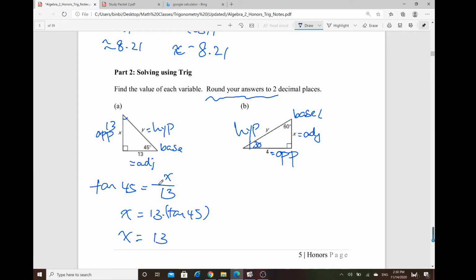Oh, you know what? Back to the previous one. We still need to solve for the other variable, the hypotenuse. So for those you might be wondering, the ratio for the hypotenuse would be root 2. So we can multiply the adjacent by root 2. Yes, certainly we can do that.